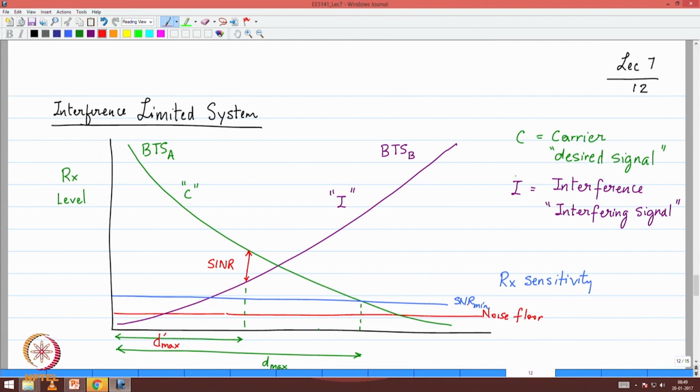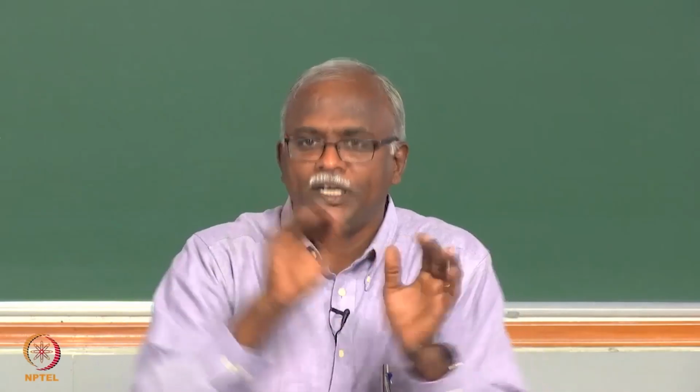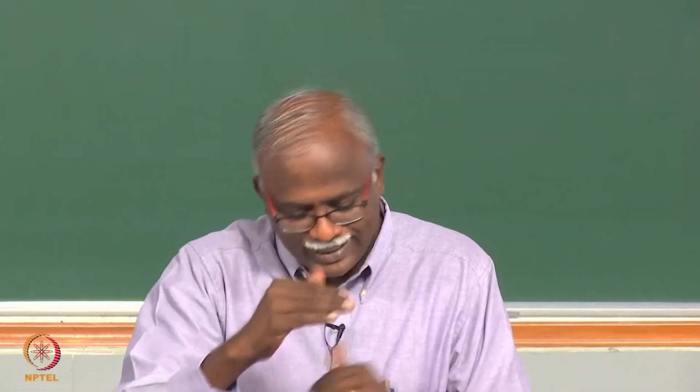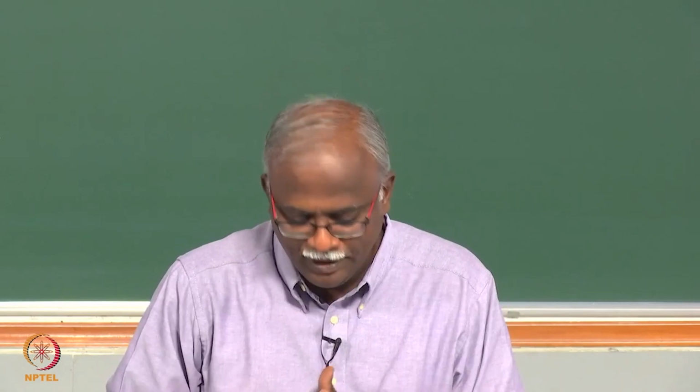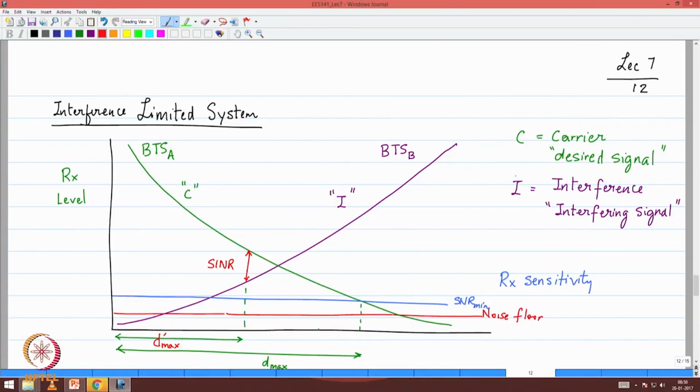So whatever was your minimum signal to noise ratio now has to be defined in terms of signal to interference plus noise ratio. SINR is signal to interference plus noise. You don't care whether it's interference or noise or both, but the effective impairment, the denominator term with respect to the numerator term, has to be at a certain level. So this tells me that what used to be D max previously may now be much smaller. Okay. This is an interference limited system compared to a noise limited system. So when I start using multiple base stations with the same frequency, I run into an interference limited scenario.